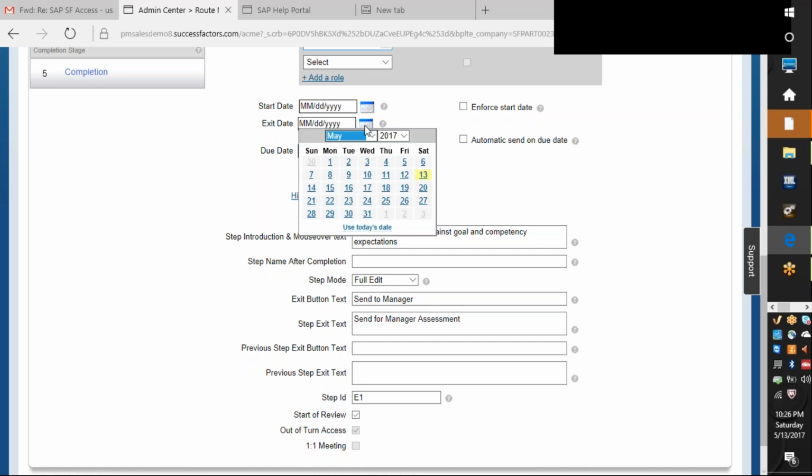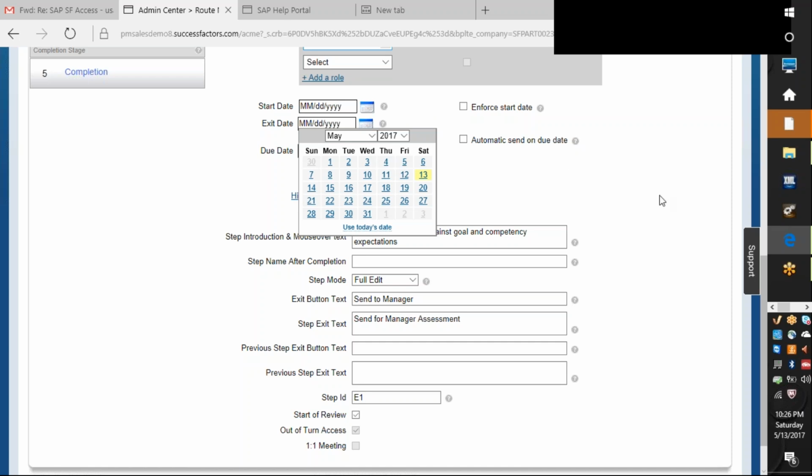And you want to specify that this workflow is valid only till this date. Then you can say exit date. And you want to specify a due date for the workflow. For example, you say by this date you want the actions to be completed.